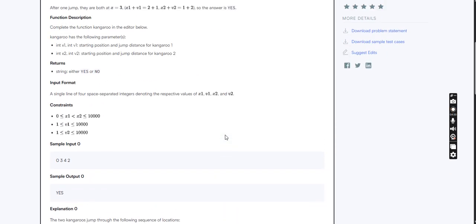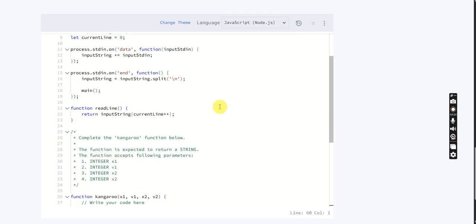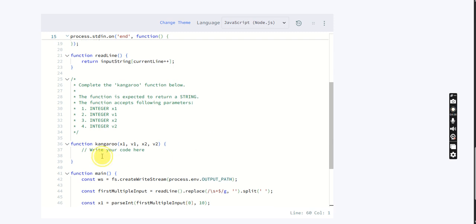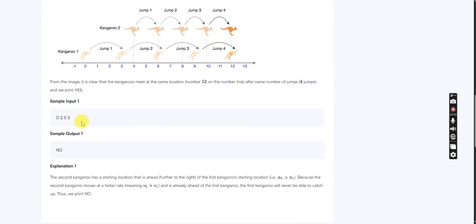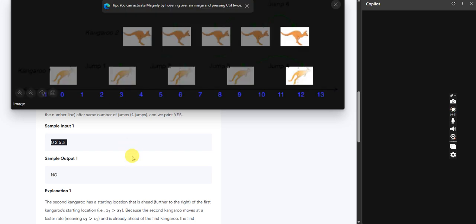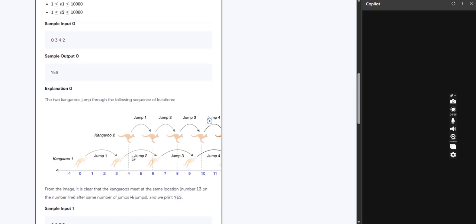So let's just go straight into the algorithm and see how we can solve it on our own. Like I said, the idea behind this algorithm is, just as we have seen there with 0, 3, let me just show you what it is. 0, 3, as you can see here, you jump from 0 to 3.